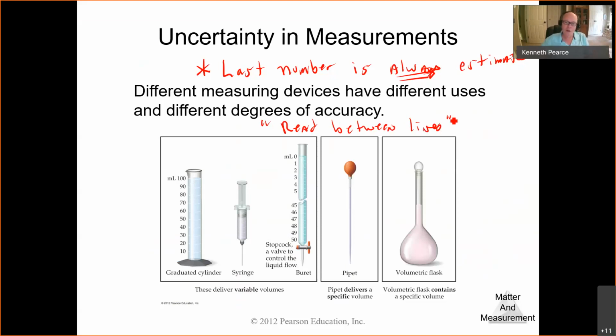In all measurements. In Lab 1, when we do the measurements lab, we're going to be measuring in between the lines, and I can tell you a burette goes out 2 decimals, and graduated cylinders usually go out 1 decimal. Okay, so which one is more accurate? The one that goes out 2 decimals. Accuracy is a lot of times a determination of reproducibility, but it's also a measure of how many decimal places you can go out. So a burette at 2 decimals is more accurate, more precise than say a graduated cylinder, which goes out 1 decimal. And like I said, we'll do that in Lab 1.